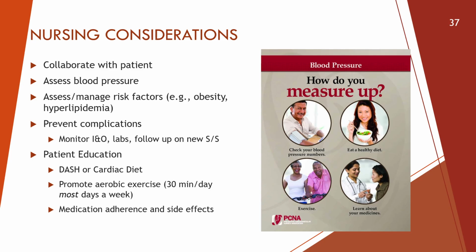For patient education, they should reduce the amount of salt they're eating. If they're at home, they can follow the DASH diet. If they're in the hospital, the doctor usually orders a cardiac diet, which again limits salt intake. They should plan regular aerobic physical activities such as brisk walking for 90 to 150 minutes weekly, which comes down to about 30 minutes a day most days of the week, and then making sure they know when they should take their medications along with any possible side effects.